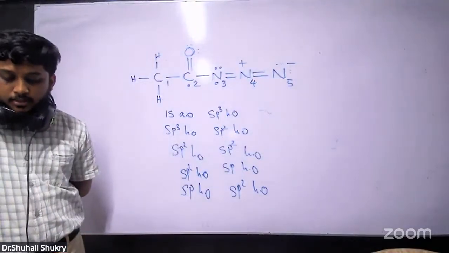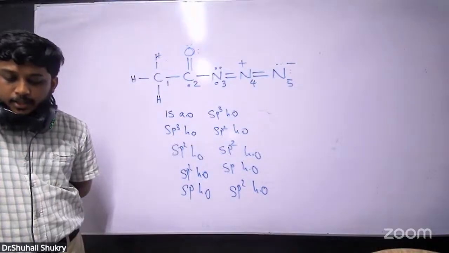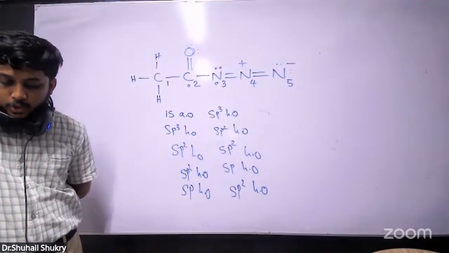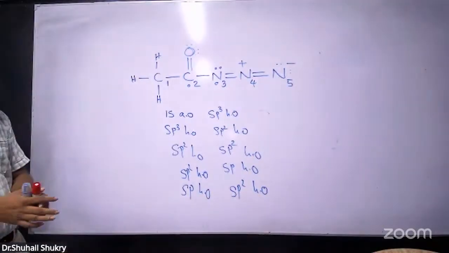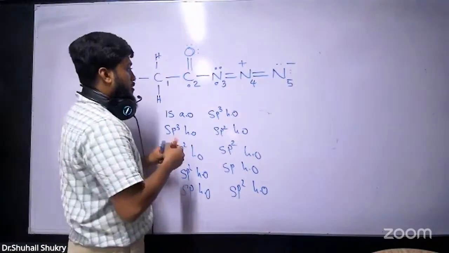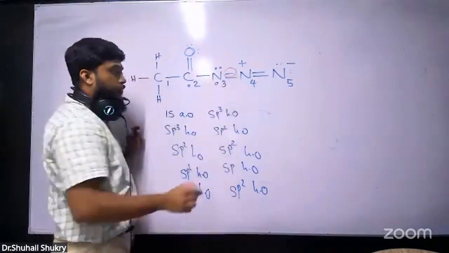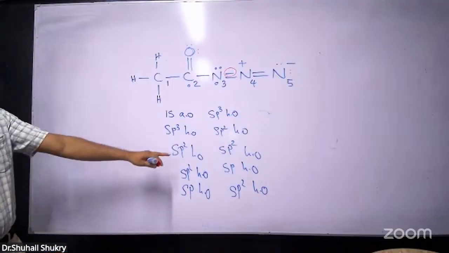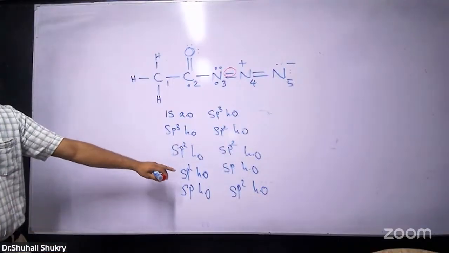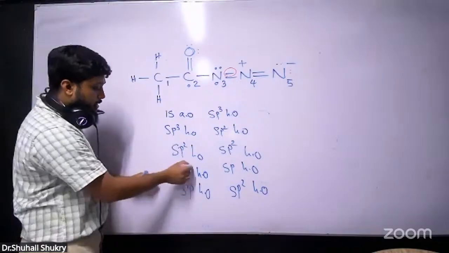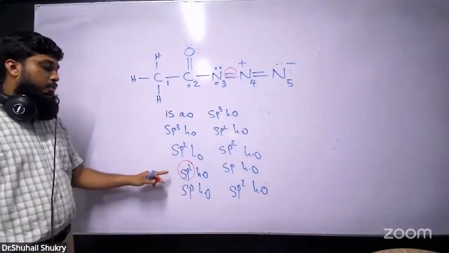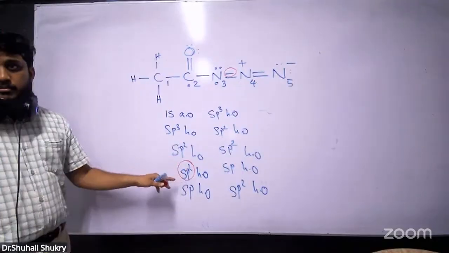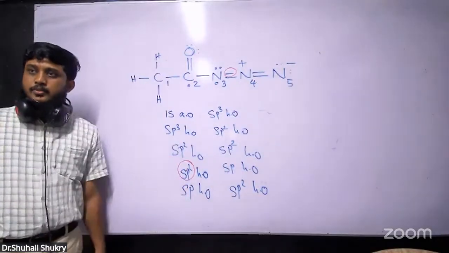Now the fifth one. Identify the atomic orbitals involved in the formation of pi bonds between the following 2 atoms. Now you can see the pi bonds are formed here. Between N3 and N4 they have asked. This is a pi bond. There are N3 and N4 pi bond. You can see N3. N3 means this one, no? N3 has formed sp2 hybrid orbital. Who has been involved to make the pi orbital? The other p. Which level? Nitrogen is which energy level?